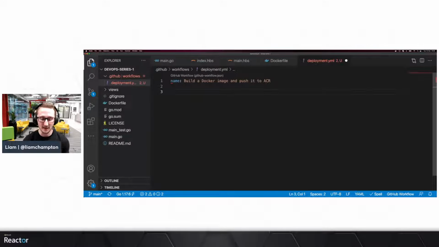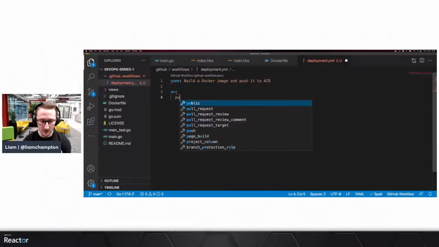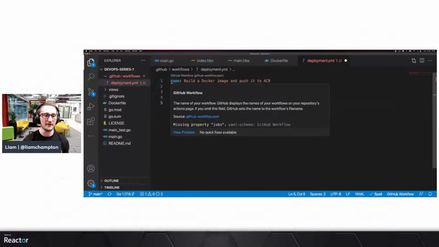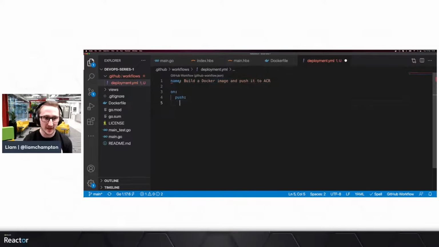Okay, the next step is to say when this is going to run. What action is going to kick off this workflow? So I'm going to say on, and then we're going to do a push. So on a push, and then I'm going to specify the branches that I'm pushing to. Please don't worry about these hovers or errors. It just doesn't like some certain things going on in here, but that will all clear itself up when we finish the file properly. So in here, I'm going to do main. So I'm going to specify my main branch. So on push of the main branch.